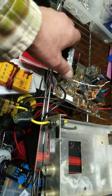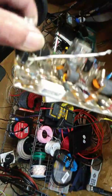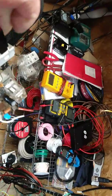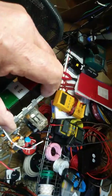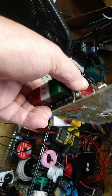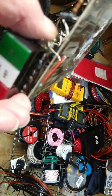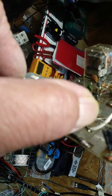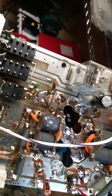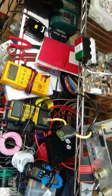Now, this one I was messing with earlier, and it's got burnt up traces and stuff in it. Something happened to it. For some reason I think the power switch went out and wasn't getting any power again. So it had a burnt up trace here too. You can see the wire there. So anyway, it's been through hell and back. So anyway, gave up on that one.